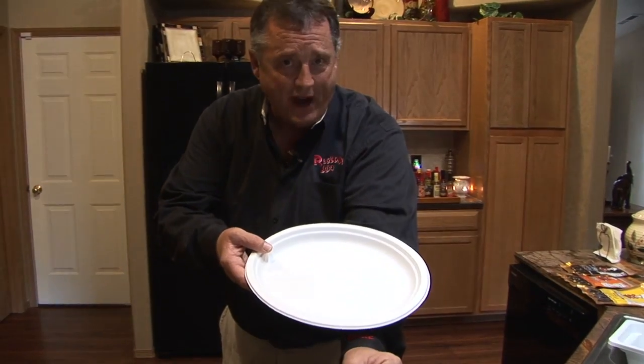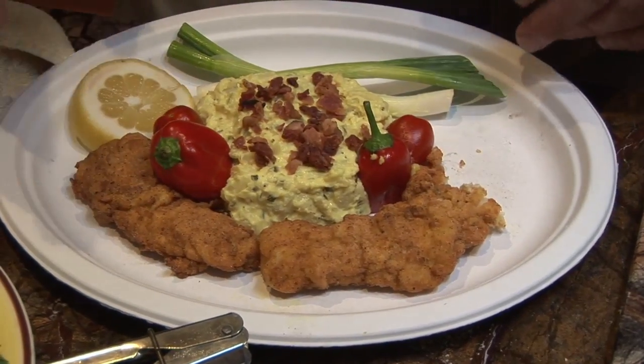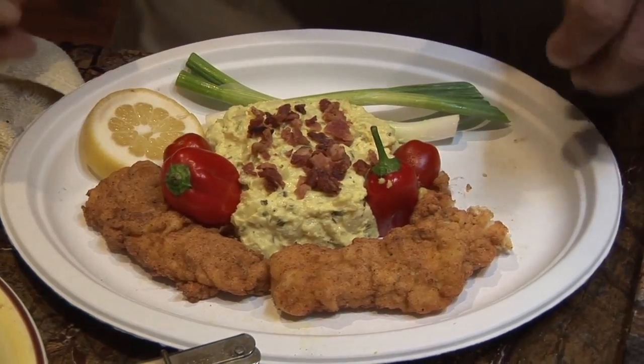Once you get through making this terrific, absolutely fantastic meal, you want to serve it on fine china. Now that we've got this gator all fried up, let's get him on the table and on some of this fine china. You just set that right like that. Then we're going to put some potato salad down through there and put some bacon on it, have a slice of lemon, two onions — you've got to have onions with it — then a little bell pepper and a couple of tomatoes.